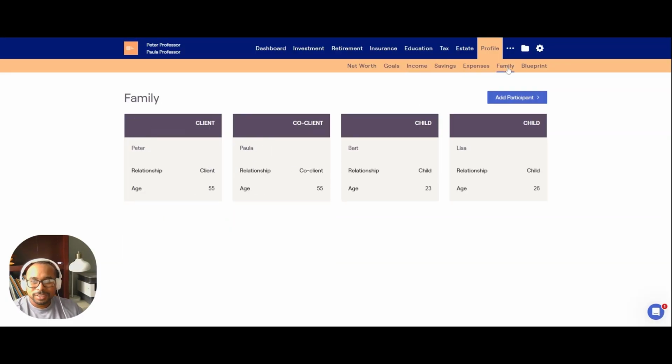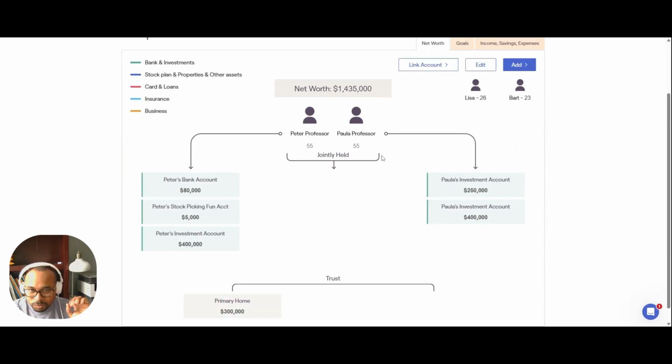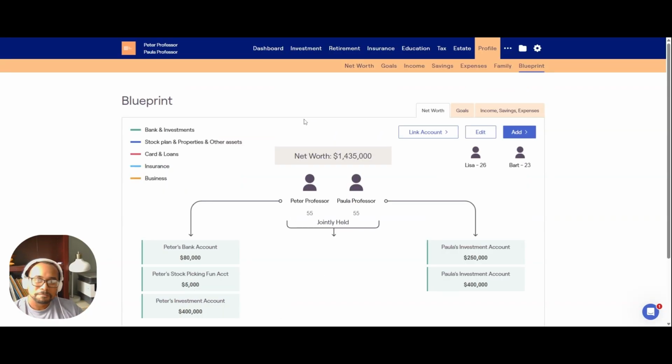And finally, we put it all together in this blueprint so that it's a clear-as-day chart showing where things are, how they're held and titled. Now, once we have all that and we've worked on it, talking together as to where we want things to go, what the biggest priorities are, that will drive where we head next.